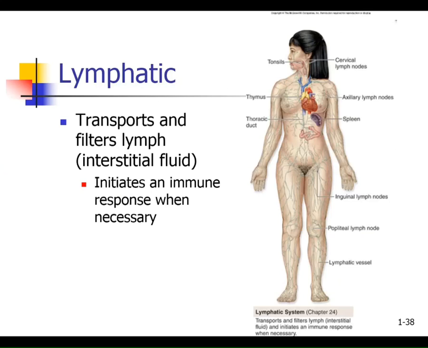The lymphatic system, green. Now you see green. Those are not green nerves. Those are lymphatic vessels. And along the way, you'll see little lymph nodes. There's also the spleen and the thymus, the tonsils. These are all structures of the lymphatic system. They are collectively working to establish your immune system. So very, very important part of your immune function.